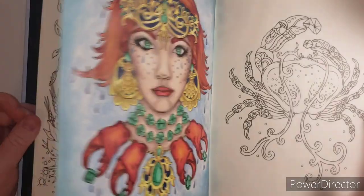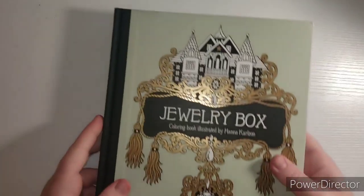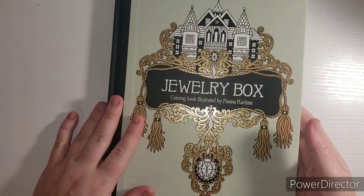So, yeah, I just did that one. I haven't colored any more in this. Maybe because I feel like I screwed up that girl, but I don't know if I really screwed it up.